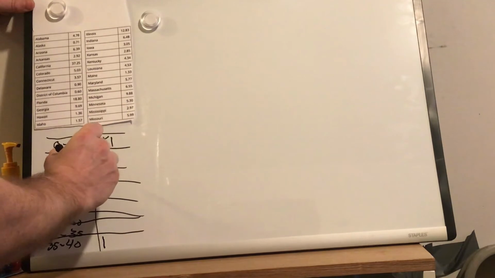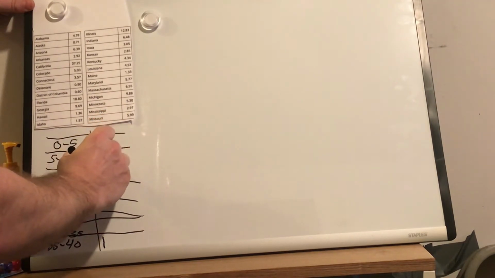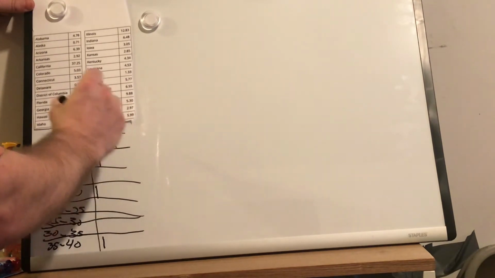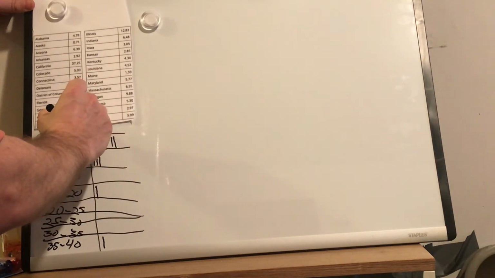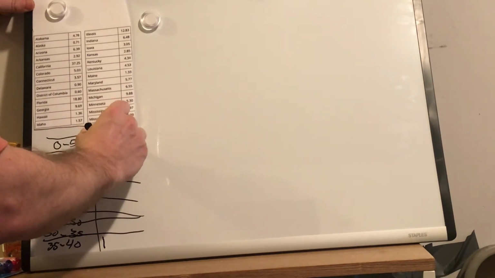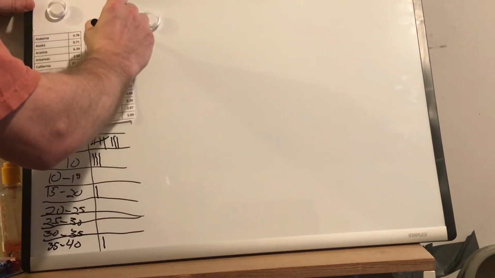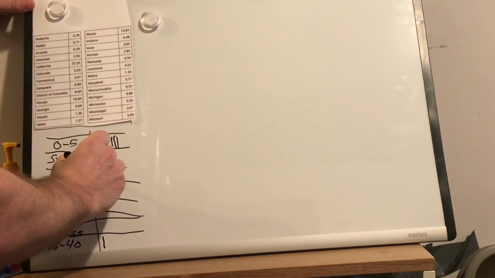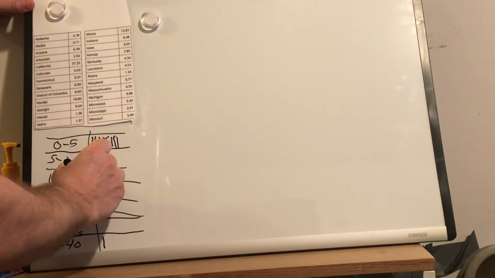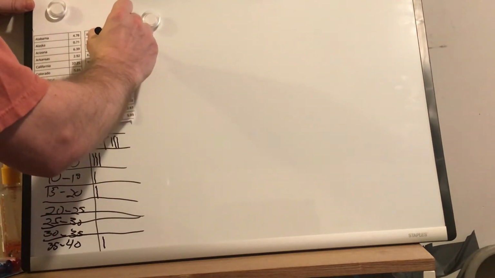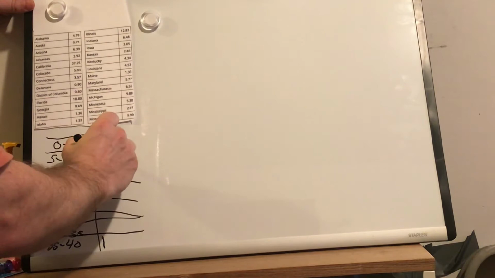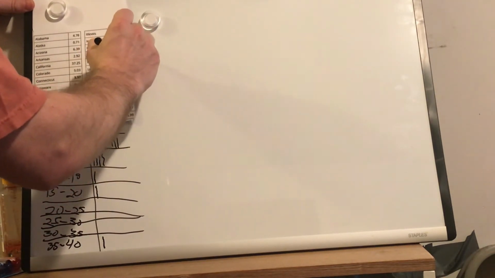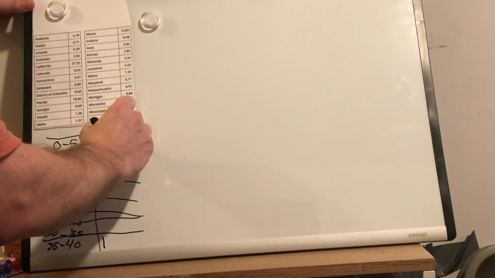Georgia, 9.69, between 5 and 10. Hawaii, 1.36, another one between 0 and 5. Idaho, 1.57, another one here. Illinois, where Chicago is, so it's another state that has some big cities, 12.83. 12 is between 10 and 15. Indiana, 6.48. 6 goes between 5 and 10. That's 4. Iowa, 3.05. 3 goes here.